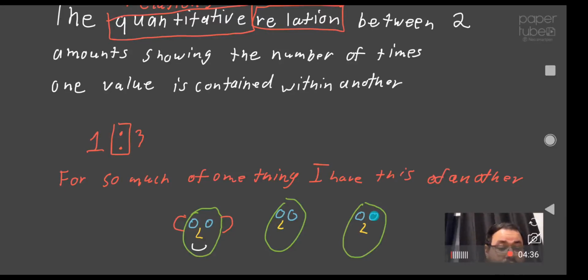Now, how many more mouths do I need? There's one here. I need one here, and one here. What am I missing? Oh yeah, I forgot about my ears. I need two more ears on this guy, and two more ears on this guy. Now, let's go back. How many heads do we have? We have one head, two heads, three heads.